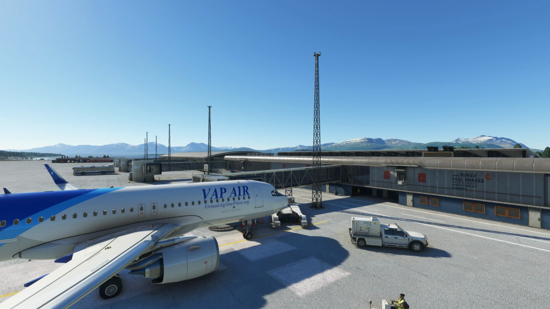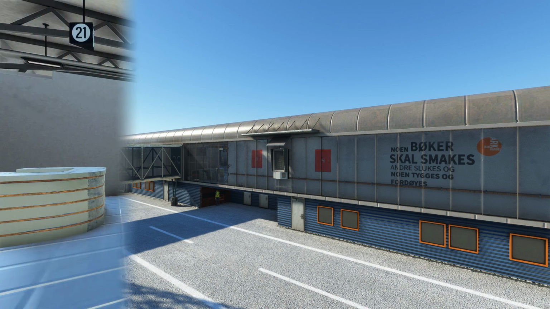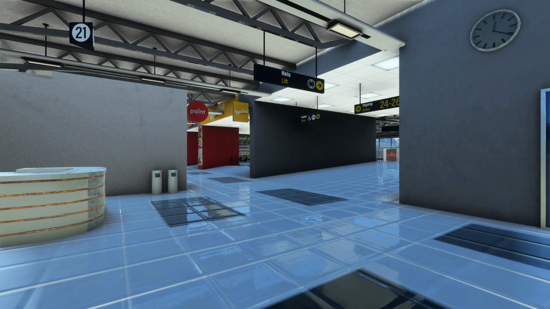So let's step inside the terminal and have a look at the animations and bits and pieces in there. First of all, just a quick bit of detail on the outside of the terminal here, and this is nicely done. Roadway looks good. The attachments on the terminal there with the doors on the lower end look great. So a couple of little shots now inside the terminal so you can see the inside of it and see what it looks like.